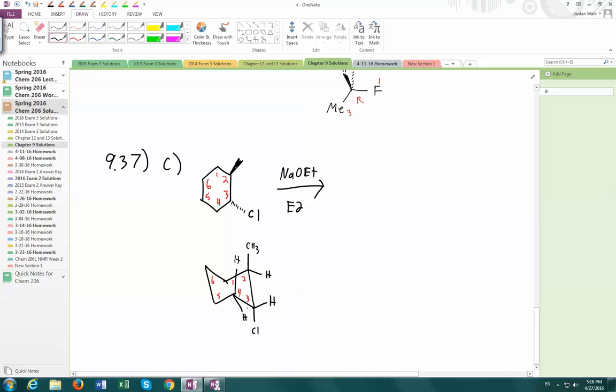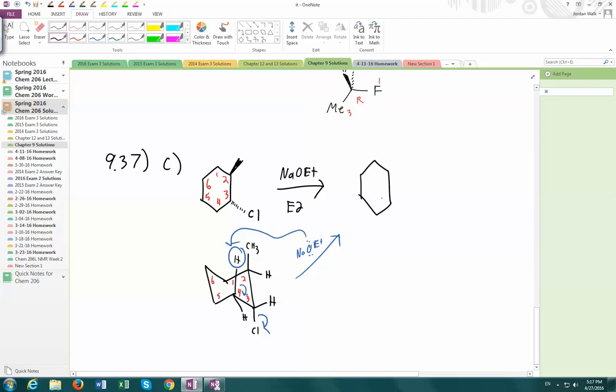Really what we can say is that we're never going to do E2 unless our leaving group is axial, right? Because that's the only way we can have anti-coplanar, or what I didn't say anti-periplanar. They use periplanar at Michigan, so I've had to change my wording. So anti-coplanar, we've got one of them there, right? And that's pretty much it. That's the only beta elimination we can do, and so when we react with our sodium ethoxide, we'll form a new double bond between 3 and 4.